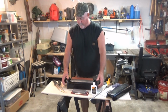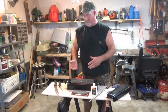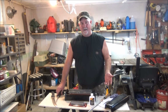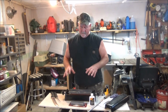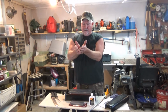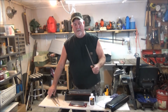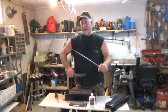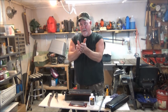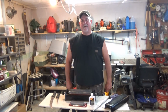Use the same angle, remember that. Like I said, the angle doesn't have to be perfect, but make sure it's consistent on both sides when you do it that way. You might find a slightly different technique that'll work better for you, but this is the basic idea. You want the nice flat bevel, that's what you're looking for. That brings your edge to a point. So once it starts to get dull, we'll straighten out that edge. That's all it does. It puts it in a straight line, and that's what you're looking for. Give you a nice sharp edge. You can cut anything.